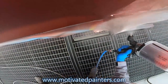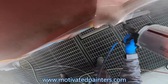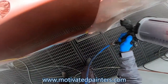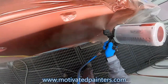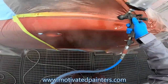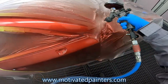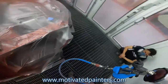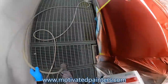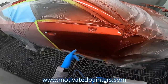And probably about 8 inches away. But I'm putting it on not too heavy, but heavy enough to be consistent and to be even. And obviously, you do not want to run this, because if you run it, you might run into problems. But see, that already looks better, right?